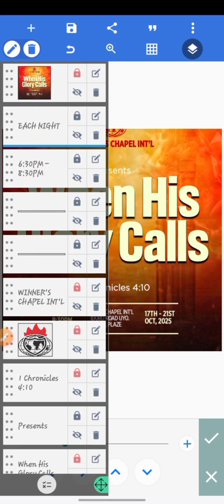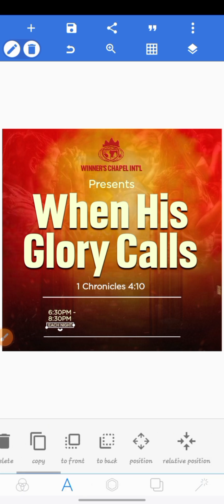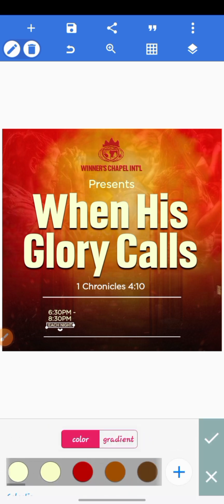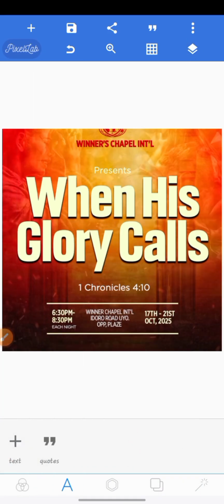Okay, you can see how everything is aligned. So we're going to shift it like this. You can reduce this to shift it small. I think the color is white, so you set the color to white. Great. Let's peep at the design again, and the font is bold.